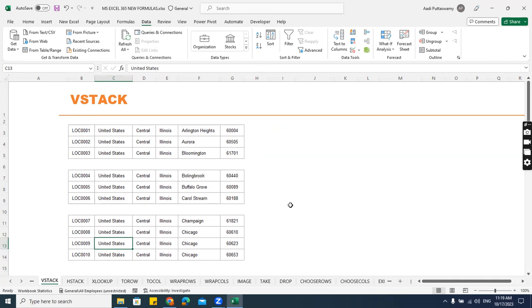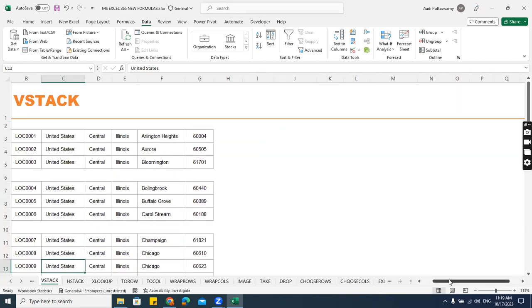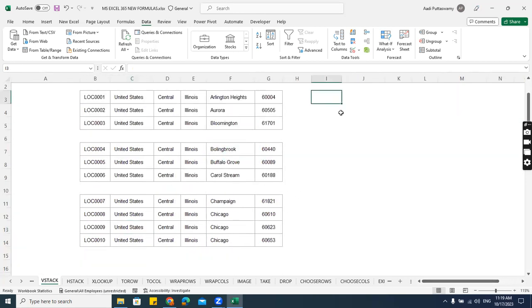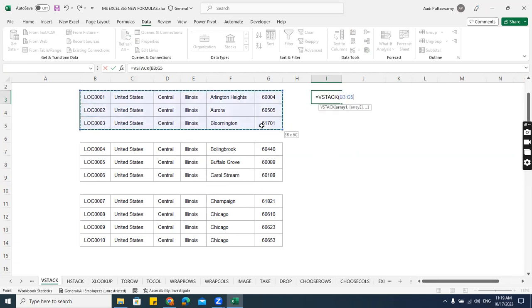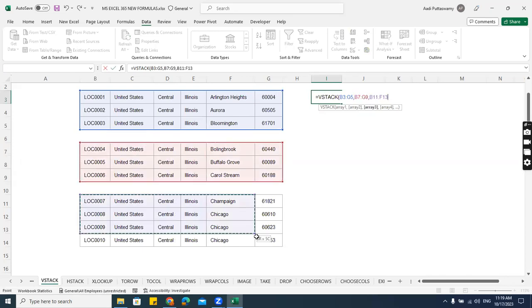I'll say equals VSTACK. I'll take this array 1, comma, array 2, comma, array 3. Close bracket. That's all.